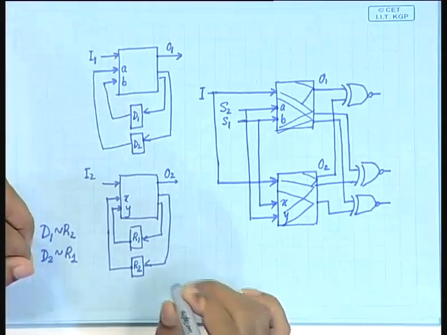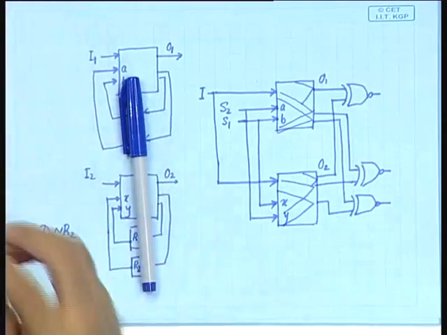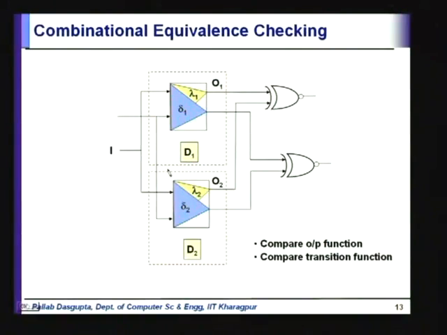But in practice, when synthesis tools try to optimize circuits, they preserve the kind of equivalence that we are trying to check. So, we do not normally need to look at reachability based analysis, okay. But still we should know how they work. So, let us go through the steps.